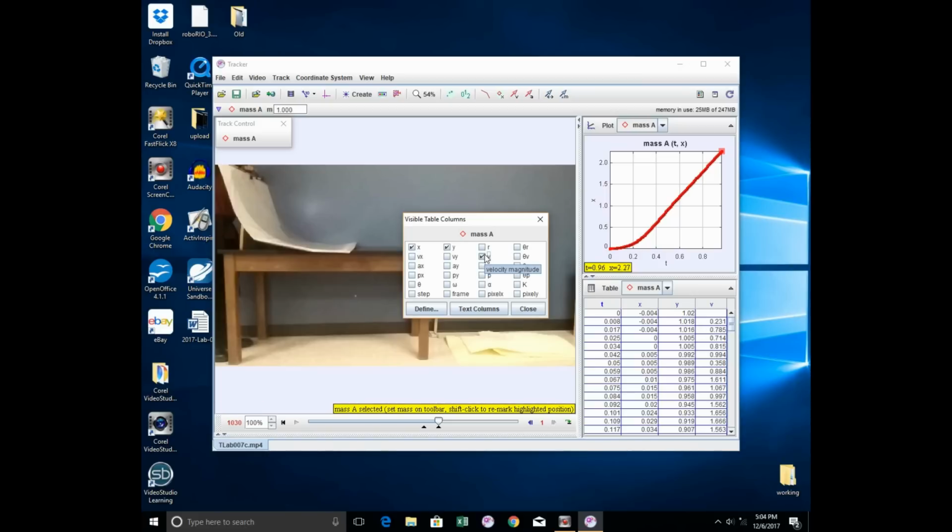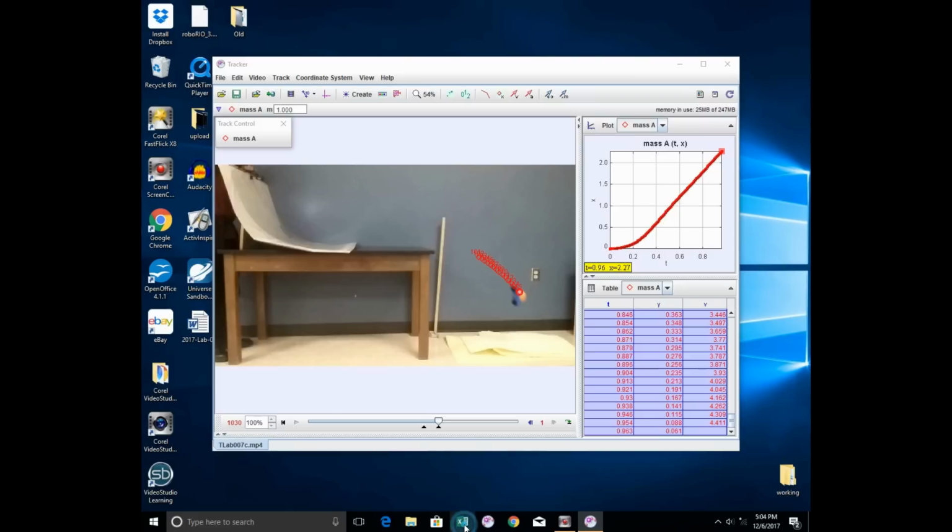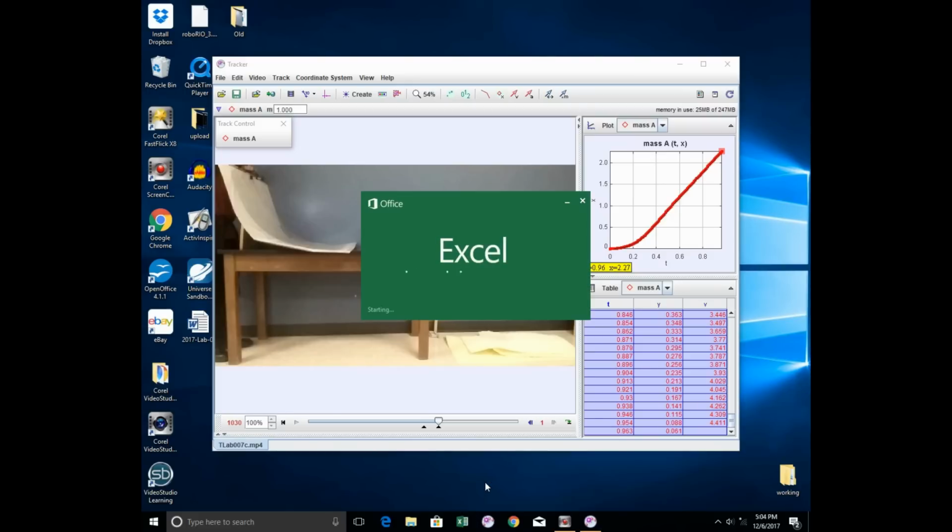For the gravitational potential energy, we need the mass, mgh. So we need mass, we need the gravitational acceleration, well, it's near the Earth, so it's probably about 9.81. And we need the y-coordinate, how high up the thing is, so we need y. But we do not need x. So I'm going to go ahead and unclick that because we don't need it. So with this data, we have pretty much everything that we need. So I'm going to select all of these, and I'm going to copy them. You can right-click and select copy, or you can do Control-C. Let's go over to Excel so that we can do work on these.